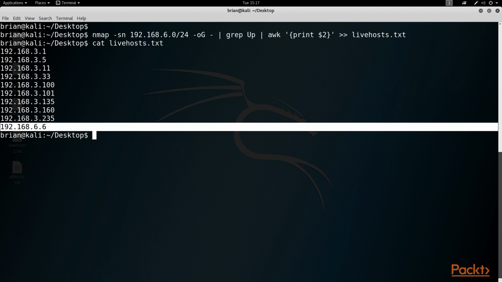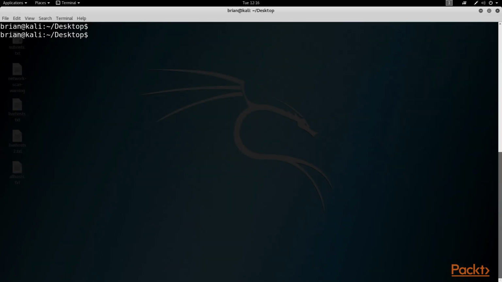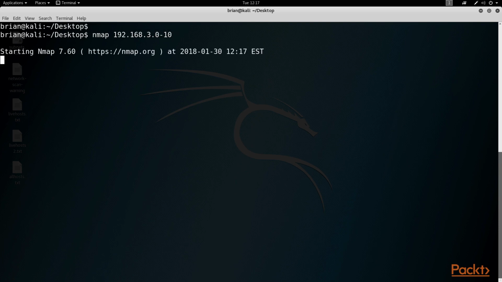But let's say the customer told us that some of the hosts we'd be scanning might not be discoverable by ping, and that to be safe we should just thoroughly scan every host as if we assumed it was up and live on the network. That is doable with a simple nmap flag change, but to demonstrate the time overhead we introduce, let's go back and quickly look at a basic nmap scan. So I'm just going to run an nmap scan with no flags against just 10 hosts in my 192.168.3.x network. When you run a scan this way, nmap does a few things to see if it can determine that the host is live.